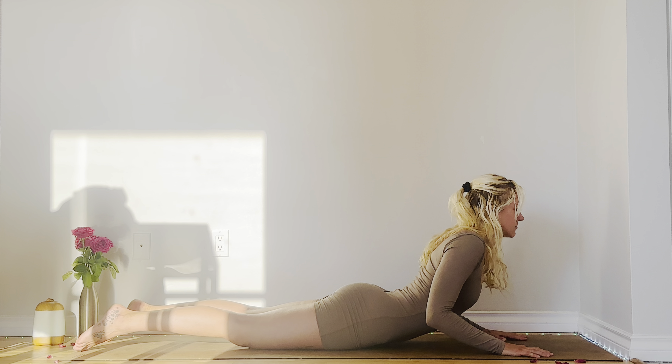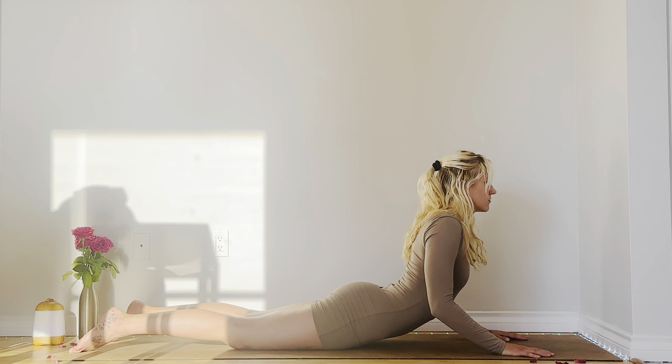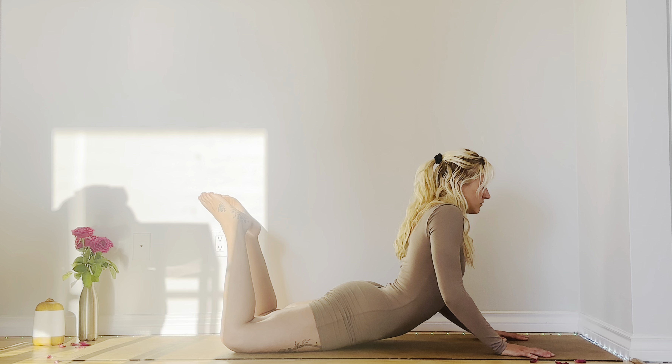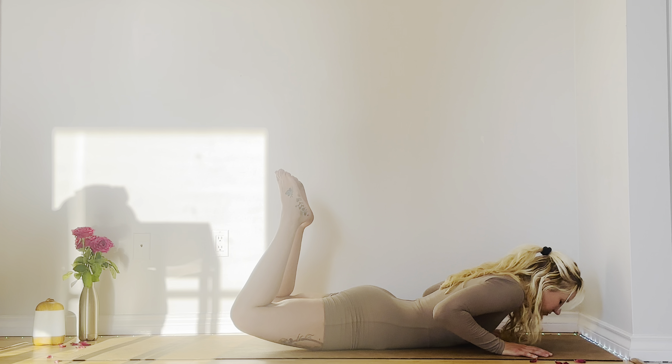Placing the hands near the chest, elbows close to the ribcage — engage your legs, draw your navel to your spine, and shoulders away from ears. Open your heart by broadening the chest up towards the sky. Your shoulder blades are moving towards each other and down towards the tailbone, bending your back, arching it upward. You can play around with bending your knees here too, trying to reach your toes to your head. Remember to keep your belly engaged and strong, flexing your core. Don't forget to breathe through all these poses, really trying to expand the capacity of how much air we can take in with every breath.